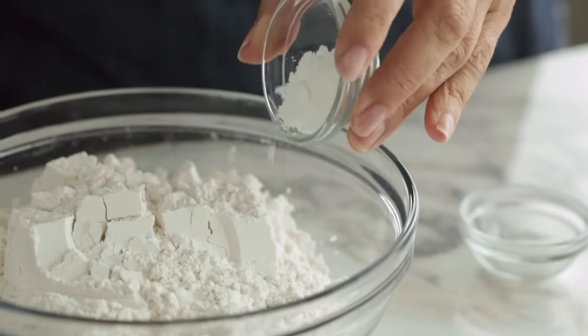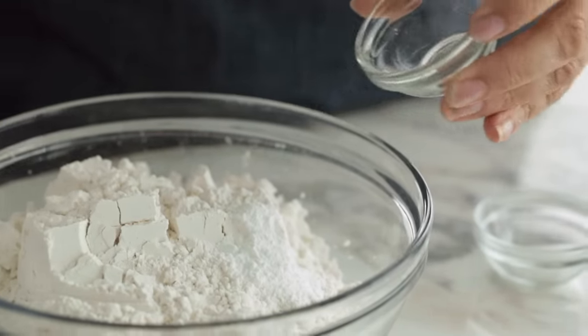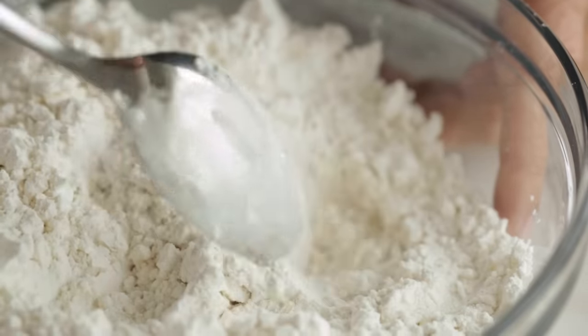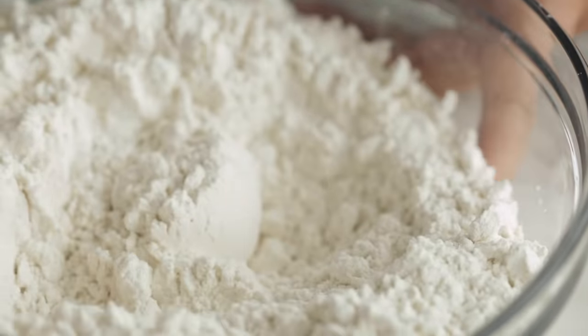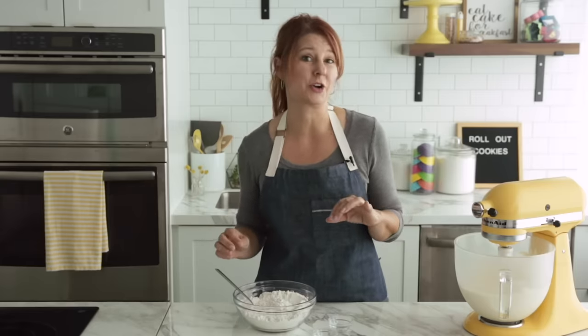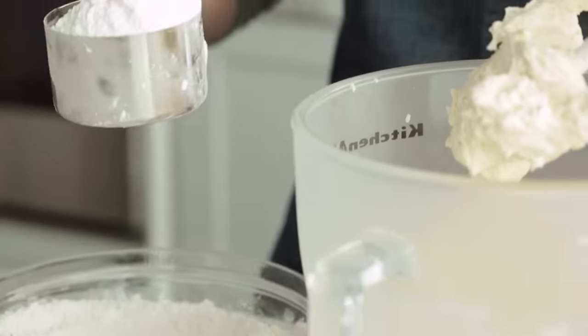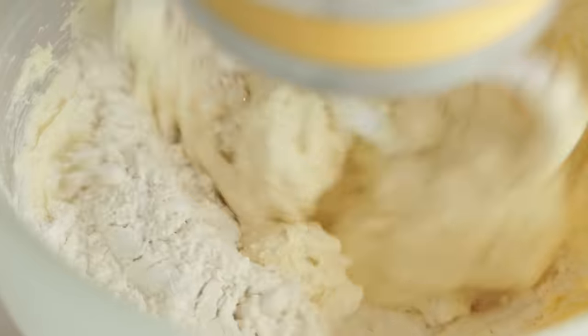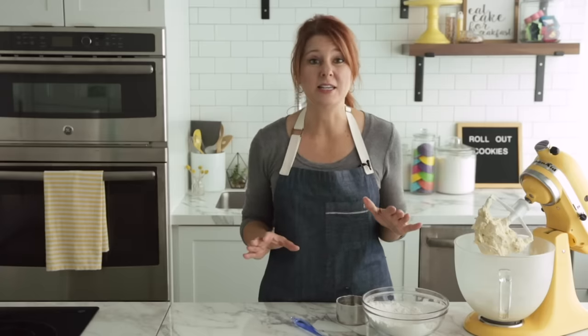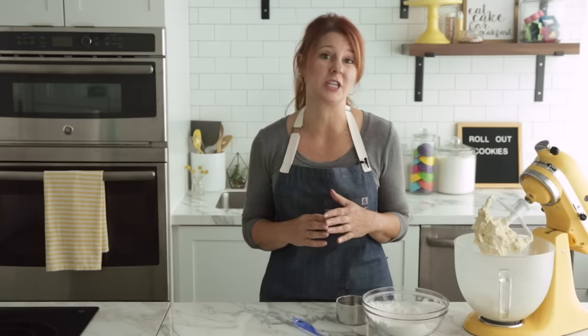Add three and a quarter cups of all-purpose flour, one teaspoon of baking powder, and half a teaspoon of salt into a bowl and stir. Cookies made without salt will have a flat flavor and may taste overly sweet. If you live in a high elevation area, you may want to experiment with decreasing your baking powder. Add the flour mixture one cup at a time, mixing after each addition. Properly mixing the dough will ensure the cookies don't get tough. Be sure to scrape the bowl at least once, as a dense, poorly aerated paste can build up along the sides — those denser areas can streak the dough and cause it to spread unevenly as the cookies bake.